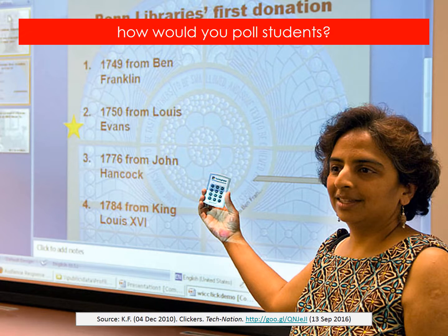But nowadays, there are lots of free or almost free options in the form of Web 2.0 software and mobile apps that students can access on their own devices. Mentimeter, the polling service I mentioned a moment ago, is one example of such a service.